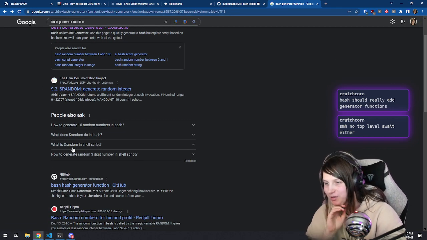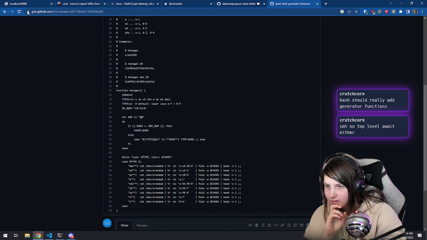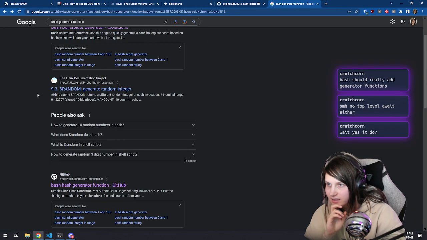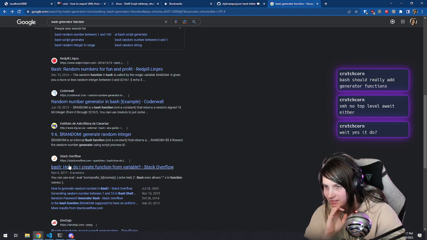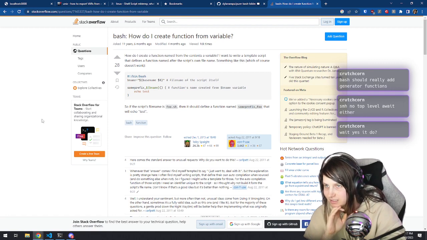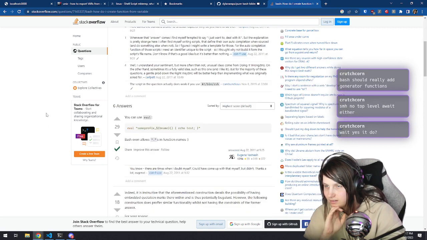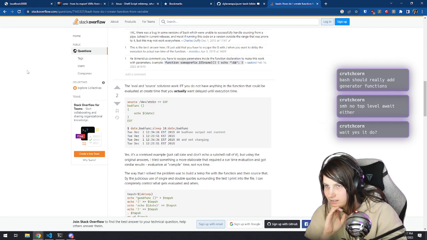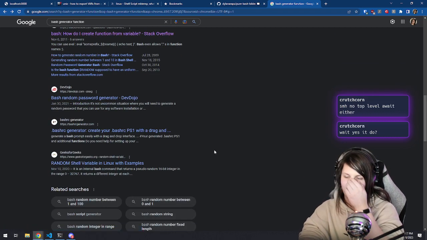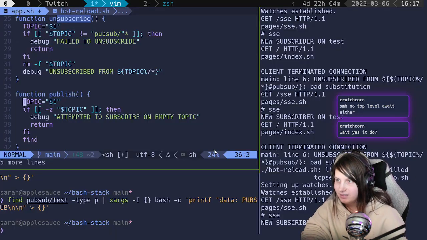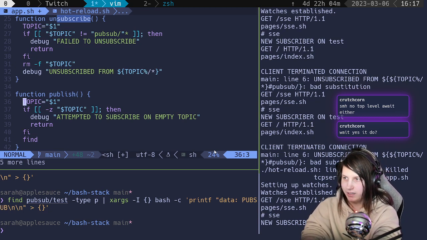But I guess you could argue Bash has been around longer. Does it have it by default now? It did not for a long time. I don't even know what that would mean in Bash. I mean, you kind of can make a generator function with a FIFO, because you have lots of things that block in Bash.